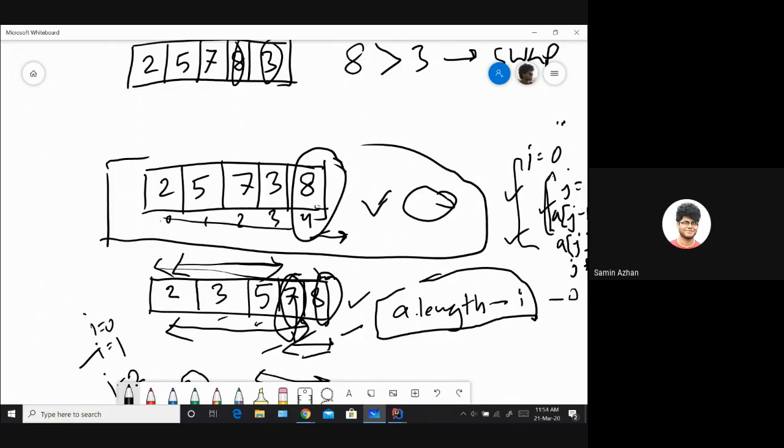One loop is not cutting it. One loop will give me one maximum number, but one loop inside another loop will give me maximum numbers every time that loop runs. And how many times is that loop running? Array.length, I. So if I use an outer loop, I starts from 0 and goes to array.length. Then I can ensure that I'm finding the maximum number in each J loop.